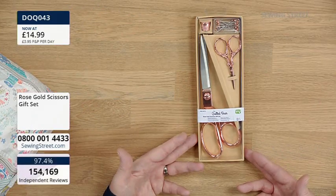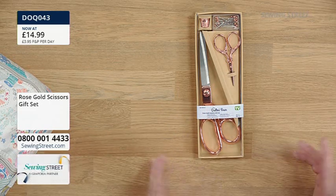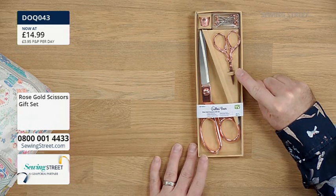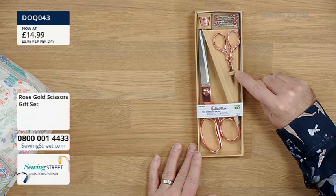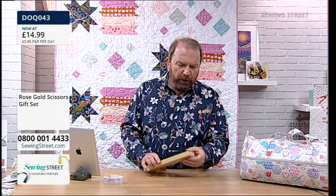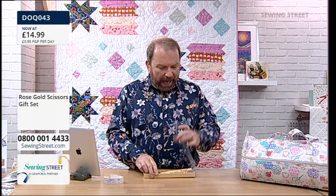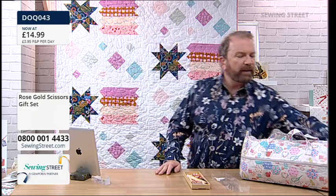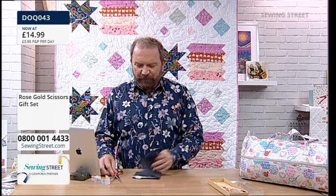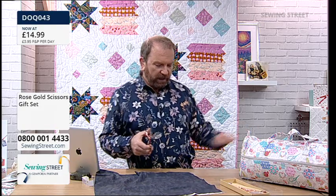These can be sharpened — you can buy scissors sharpeners. I usually get a big piece of foil, fold it up numerous times and have a good old snip through; that usually does the trick. Just keep them for your fabric. I always use thread snips for threads. Embroidery scissors are great for cutting around applique shapes, snipping into seam allowances, notching. Beautiful sewing notions make the job nicer. Most of us find that cutting out isn't our favourite thing, so if we can do something to make it lovely, like using lovely scissors, it just helps make the job better.